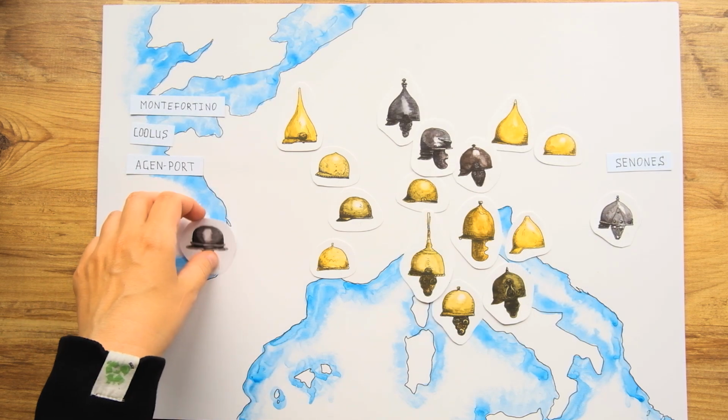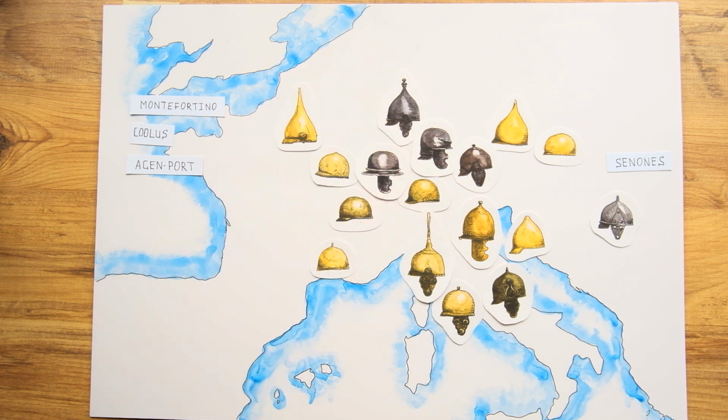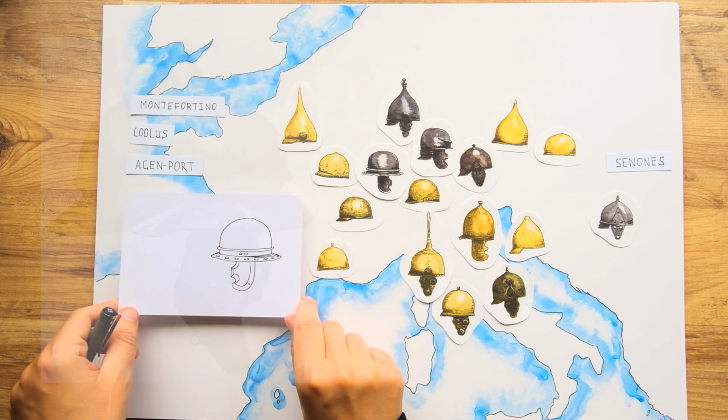Iron helmet from Giubiasco in Ticino, Swiss Alps. This is Agen type. According to Connolly's description, it resembles a bowl hat with a brim. This type got its name from the initial find spots in the city of Agen in France. If I found the right image, here is the helmet found in Agen that gives this type its name, although the accuracy of some captions online is a bit questionable.